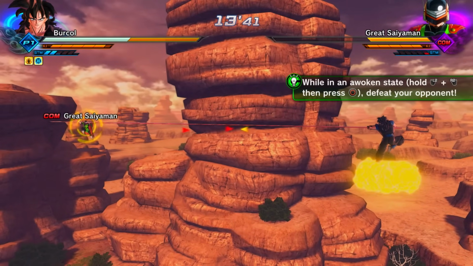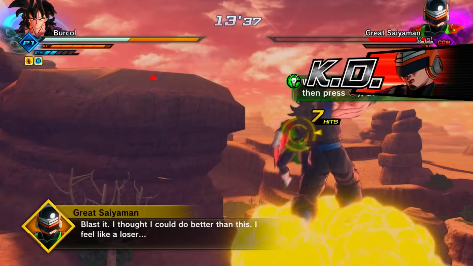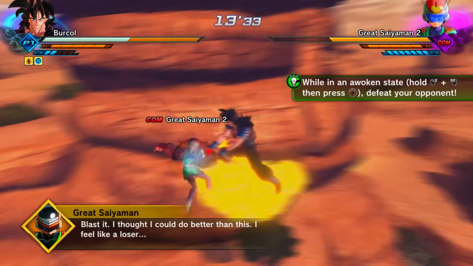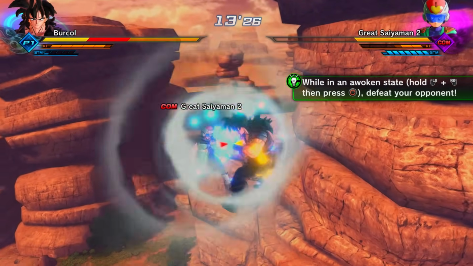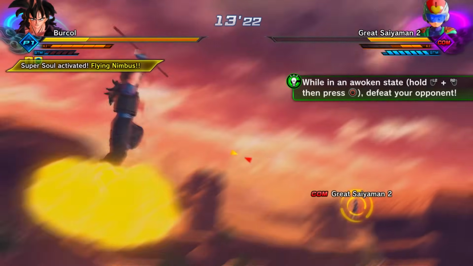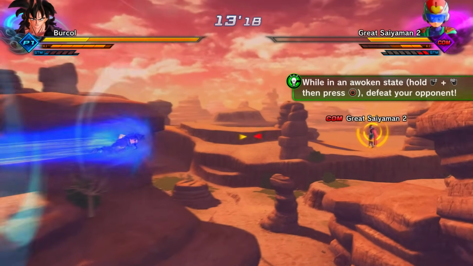Then again, as soon as you spawn in, on your right, you'll have Jacko, the Great Saiyan 1, and the Great Saiyan 2. This is where you have to go if you are at least level 35. Go talk to them, and just keep going until you can then just talk to Jacko.